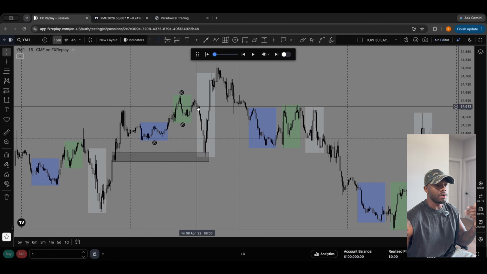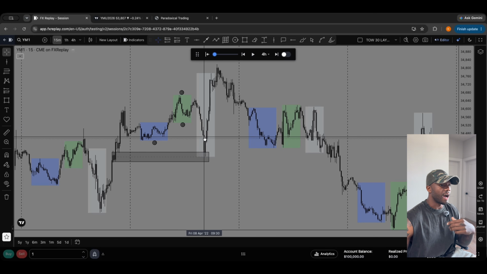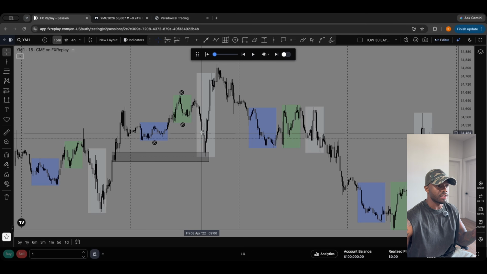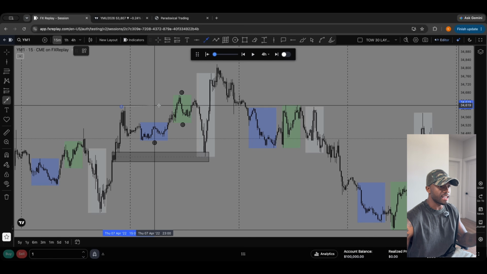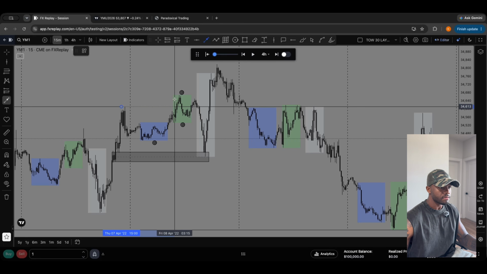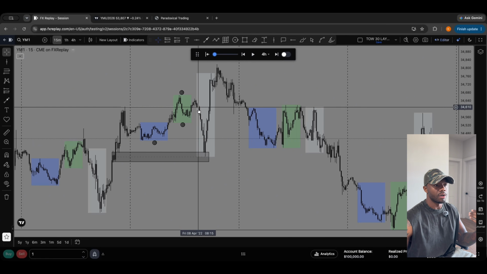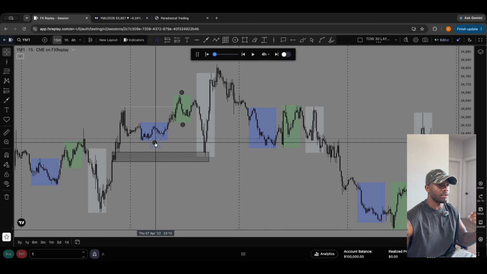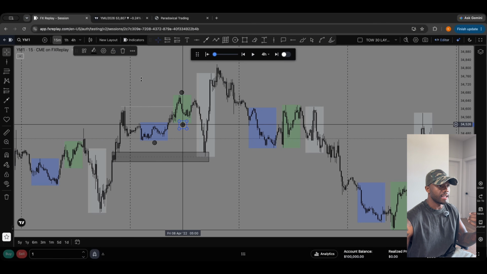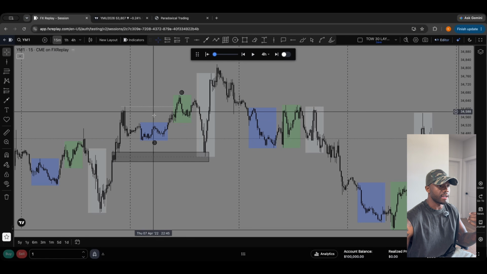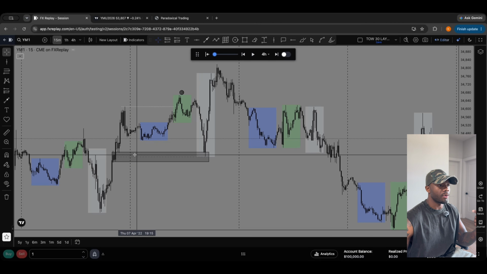As you see, at 8 o'clock, they open up, they immediately start going down. I definitely would not have been in the sell anywhere in here because liquidity was not taken. It was nothing for me to do here. I take that back. Yesterday's high was taken out as liquidity by London, but New York just didn't give me anything to go off of to enter the sell. Okay, so they sold down, took out London low, delete that, and they took out Asian low. Okay, great.